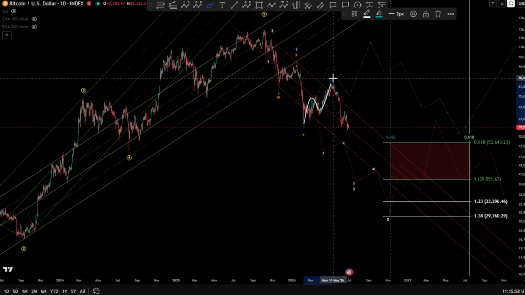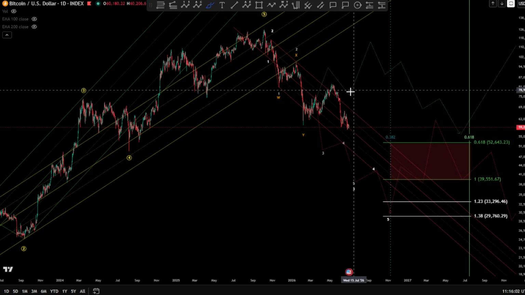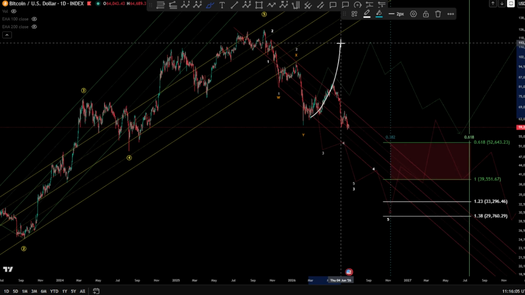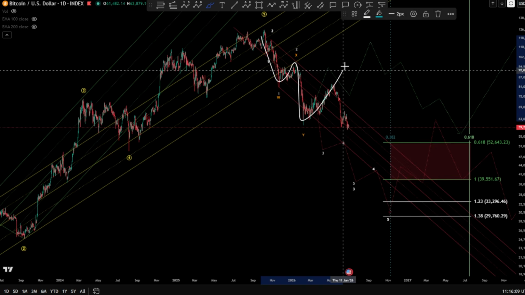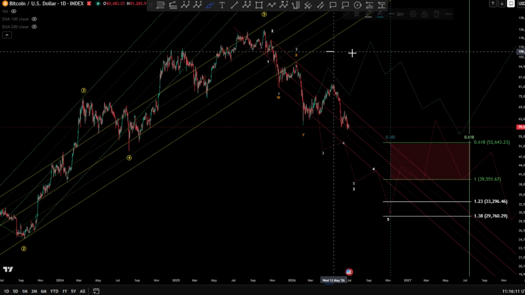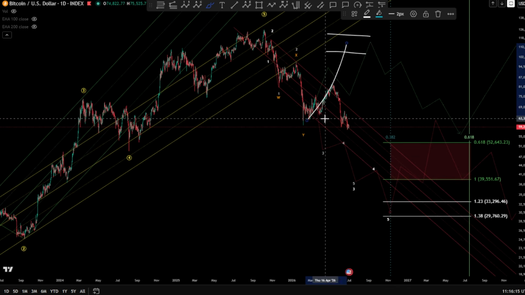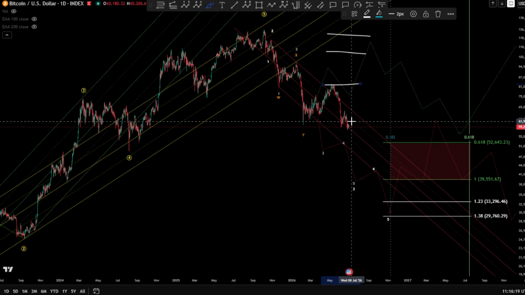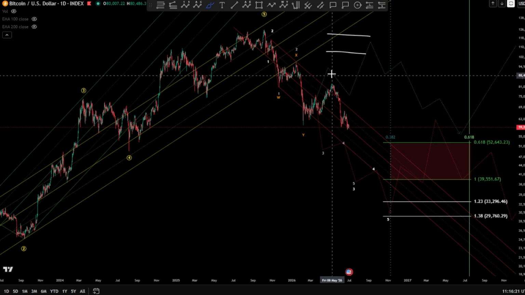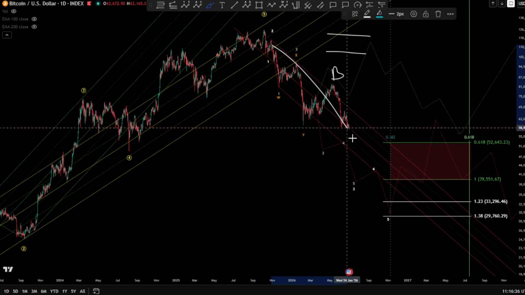Well, it's a question mark because normally if I want to count a wave B over there, you want to see a wave B a little bit higher in a regular flat, especially since you have only three waves here. So we're talking about a regular flat, and a regular flat has to reach between the 0.7 and 0.9 Fibonacci level, and not just a simple wave B, which is almost the 0.38 Fibonacci level. And that means the only wave B that can be possible here is a zigzag.